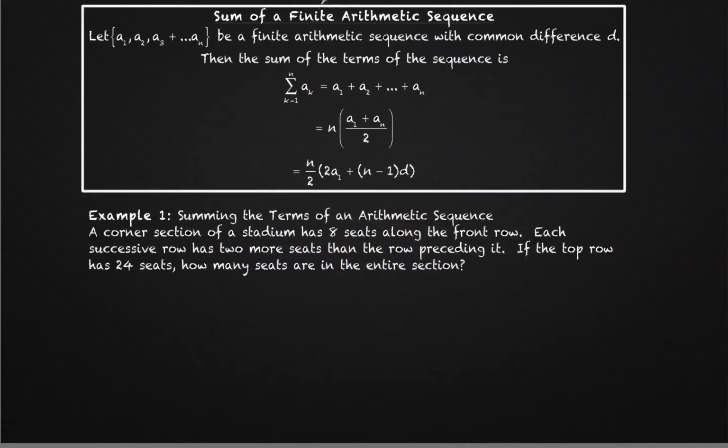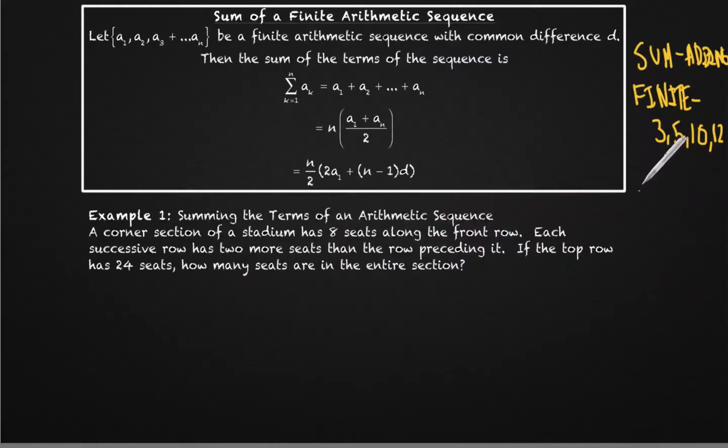Okay, now we have the formulas for generating the sum of a finite arithmetic sequence. Now let's break each one of those words down to make sure that the vocabulary does not confuse us or trip us up. Sum simply means that we are adding, so we're adding a certain number of terms together. All right, finite means we know how many terms there are. There are 3 terms, or maybe 5 terms, or maybe we're adding the first 10 terms, but it is a fixed number of terms, maybe 12 terms. It's just a certain number of terms, a finite number of terms.